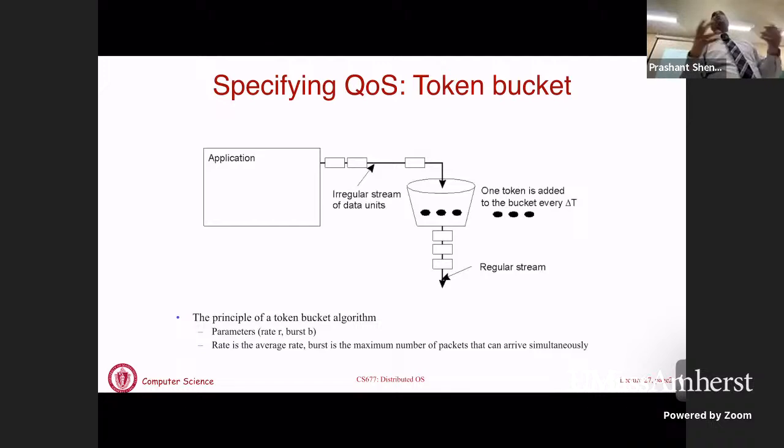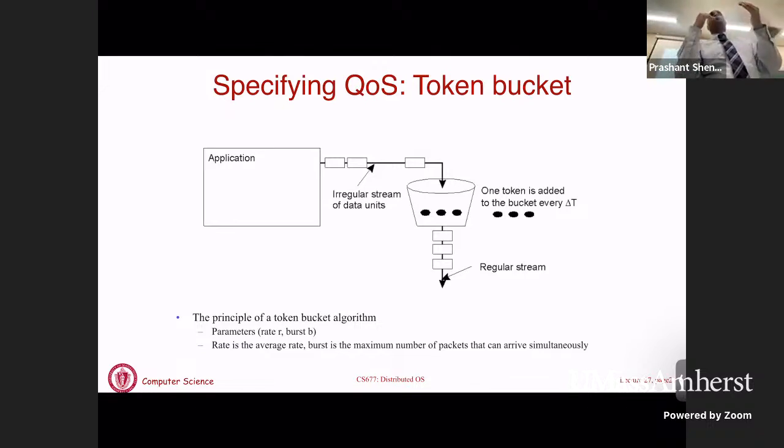But not all network flows send at a fixed rate. They need some flexibility to send a little more data occasionally. To allow that flexibility, you can add a small burst. The burst doesn't have to be large. You can set the burst to be 100. So every once in a while, instead of one packet, I can send maybe more than one packet, 10 packets, 100 packets, depending on the burst size. But that does not mean that I can all the time send bursty data. That's every once in a while.